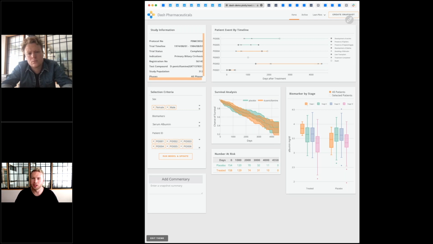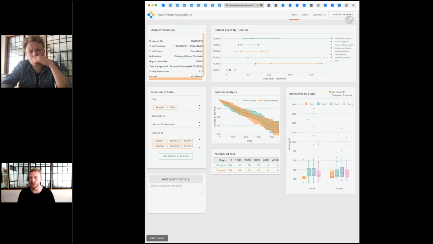This is a really great application just showing what clinical trial-like applications are looking like, where you've got a set of parameters over in the left-hand corner that are going to run that model. You're running this survival analysis on the fly. This isn't data that's just in a database that you can visualize immediately. You're getting the clinical data from the database, but then you're running intermediate computations in a programming language like Python or R before visualizing it. And that's the type of Python in the loop workflow that Dash enables.